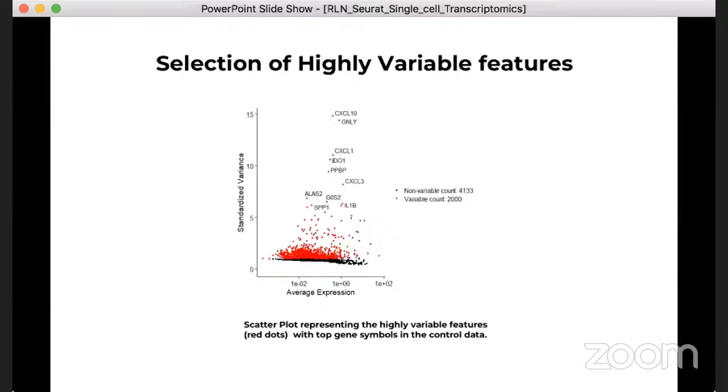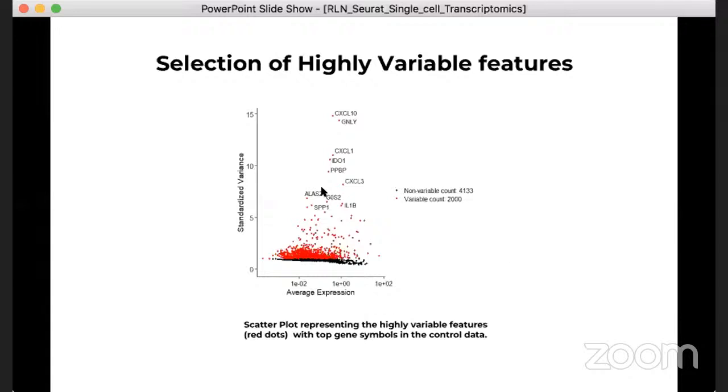So for this, we have to ensure that only genes that exhibit a variance level above a standard level across the different cell types are considered for further downstream analysis. This will reduce the large number of features or genes that we have.